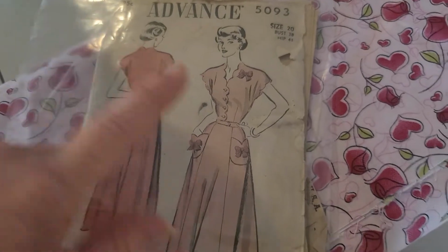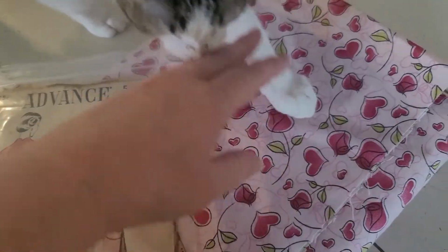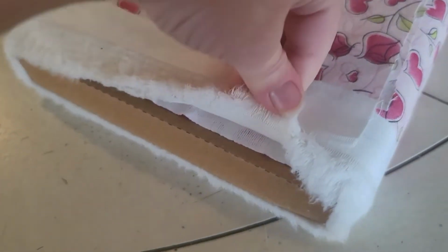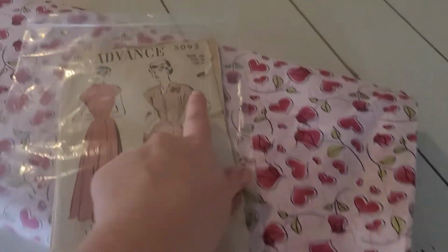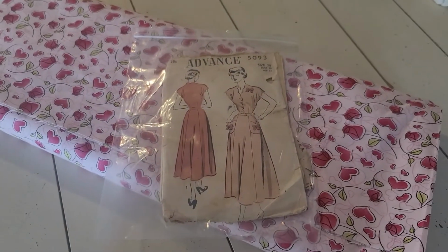Yeah, so we're gonna make a cute little house coat. I got this fabric for pretty cheap at Joann's a while ago. It was only like $3 something a yard. So there should be enough. We got quite a bit of it, I think. There we go, shows there. I think it'll be enough to make this robe. And I'm probably going to elongate the sleeves just a little bit because I prefer sleeves.